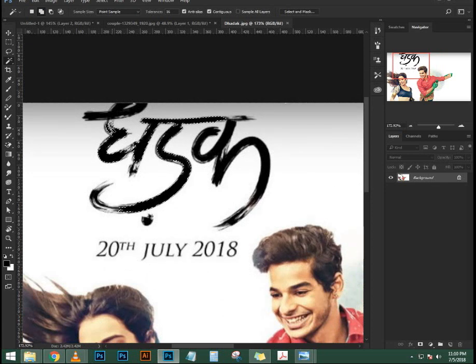So I'm painting with white, just bringing in some of that snow. And if you make a mistake, you can press X on the keyboard to paint with black and maybe shape the snow a little bit better.